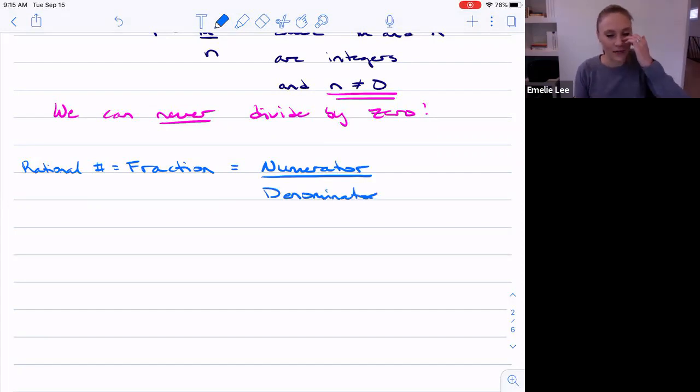Even though my undergrad was in math, I had a heck of a time trying to remember which one's the numerator and which one's the denominator. The numerator is on top because it's numero uno, right? And the other one is just on the bottom. So whatever you have to do to remind yourself which one goes on top and which one's the bottom: numero uno is on top, that's the numerator, and the denominator is on the bottom, right? Just so that we get comfortable with using this terminology.